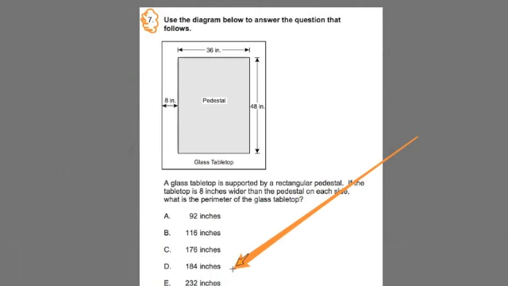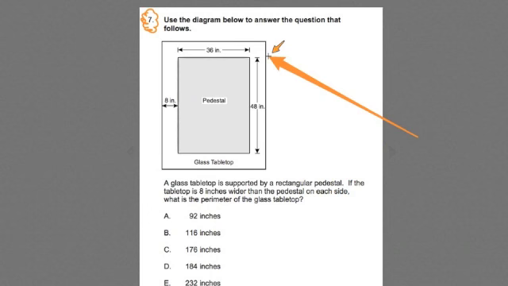Now let's start with just the answers. I see here, just by looking at it, that it's in the units of inches. Now it's not inches squared or inches cubed, it's just straight up inches. So when I see inches with just straight up a distance, and it's a two-dimensional shape, it probably has something to do with maybe perimeter. Okay, and then we look at the diagram.